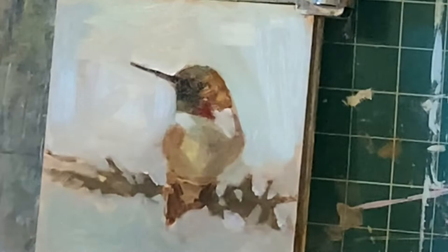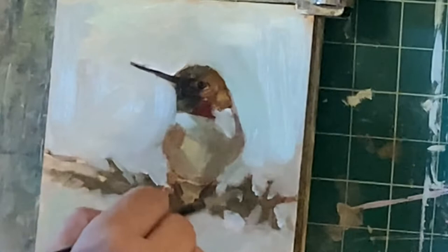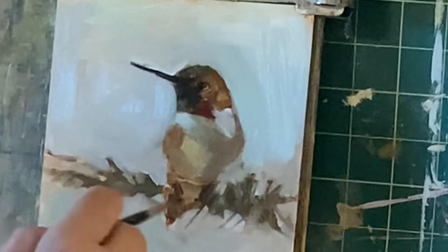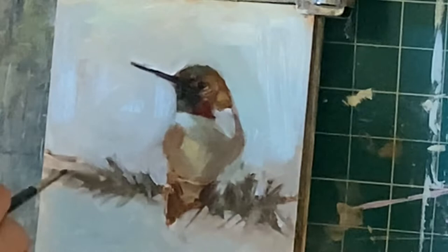Before I put the wire that this bird, or the branch, excuse me, that this hummingbird is on, I'm going to fully develop back here. I'm basically just dragging what color I put in out through.